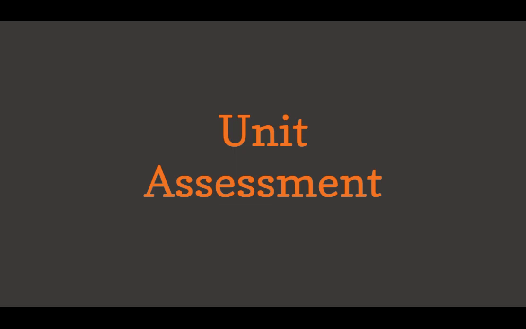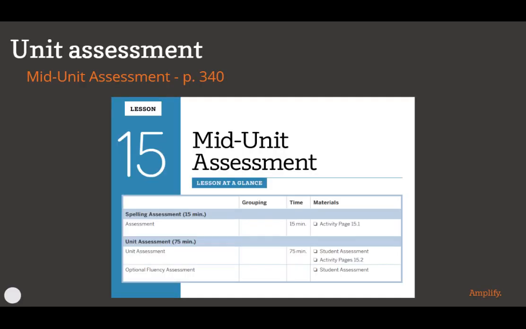Now let's make some connections to the unit assessment. Since this unit is split into two sections, it contains two assessments. The first assessment is the mid-unit assessment, which occurs in Lesson 15. Let's take a look at the mid-unit assessment first. This assessment contains a spelling assessment, a unit assessment, and an optional fluency assessment.